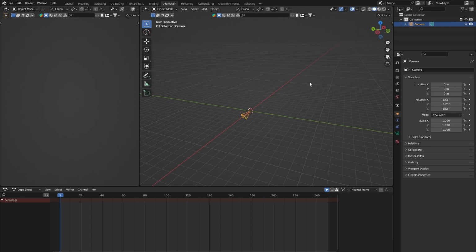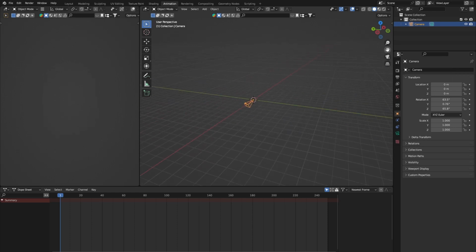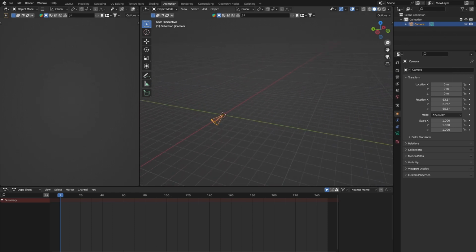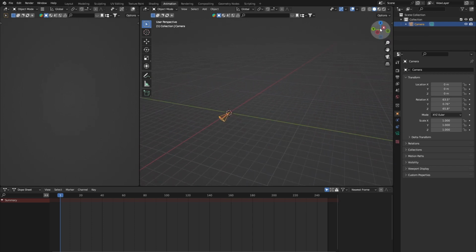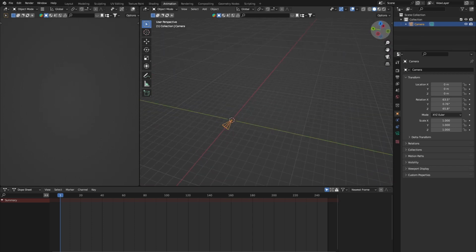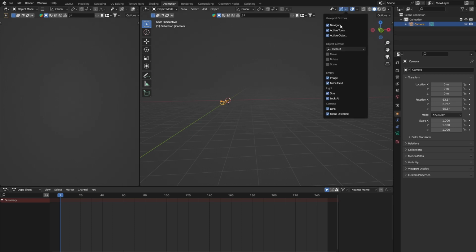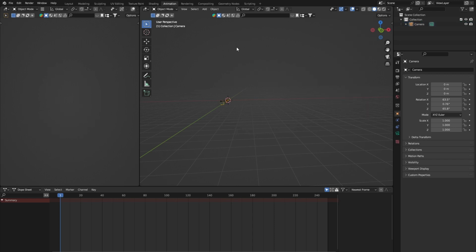If you don't have a mouse, because some people like to work with a laptop or something, you can use these things over here. You have this one for grab, I think this one is for zooming in and out, and this one is for rotating your camera. So these are also nice gizmos. You can also disable them from here. This is where the gizmos viewport is usually.